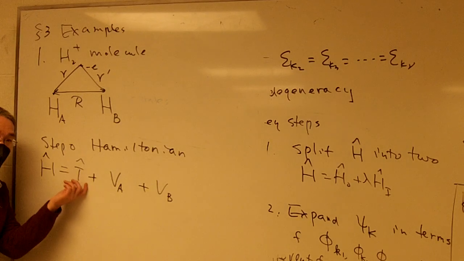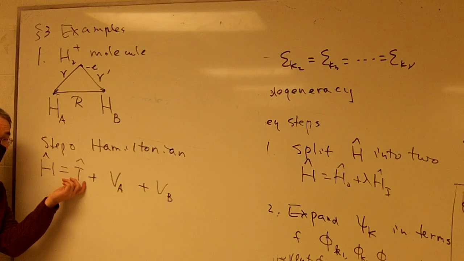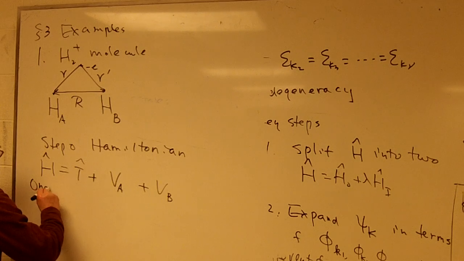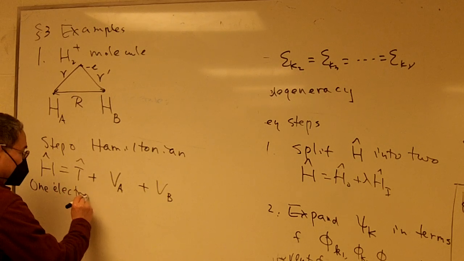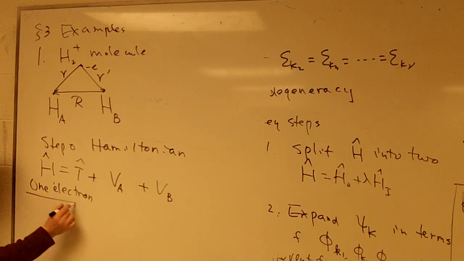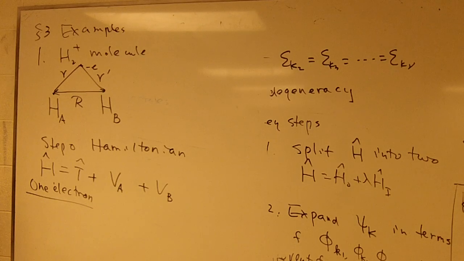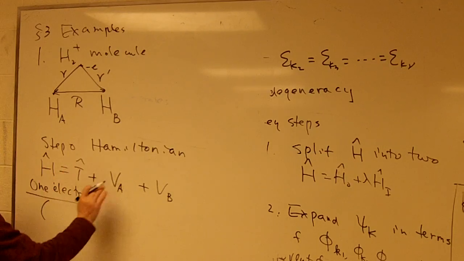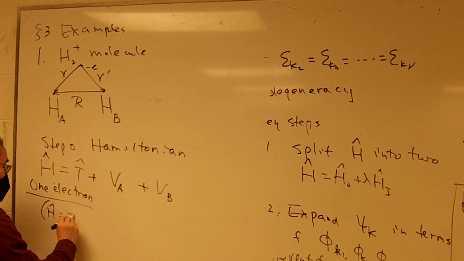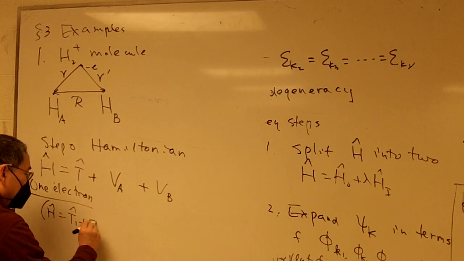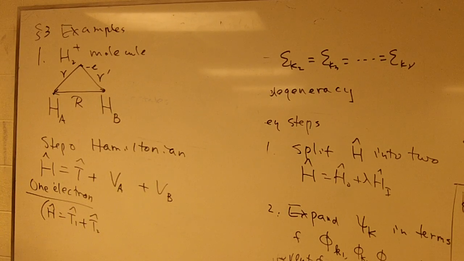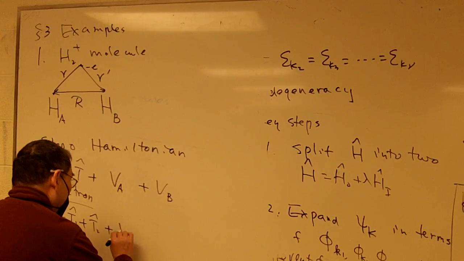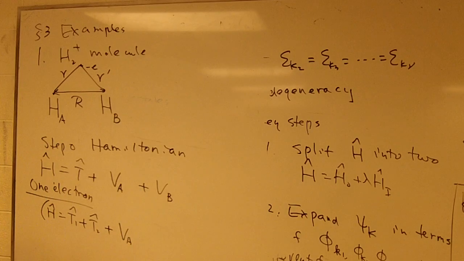Did you see that I only have one term for the kinetic energy? The main reason is because I have one electron only. Could you write this down? Had I had two electrons, watch carefully. If I have two electrons, this Hamiltonian would look like this: T1, electron number 1, T2, electron number 2. So that's what you need. And then V will have a whole lot more terms.